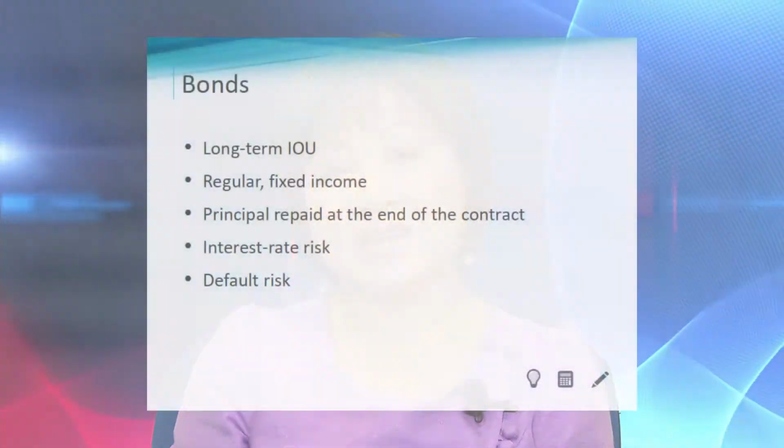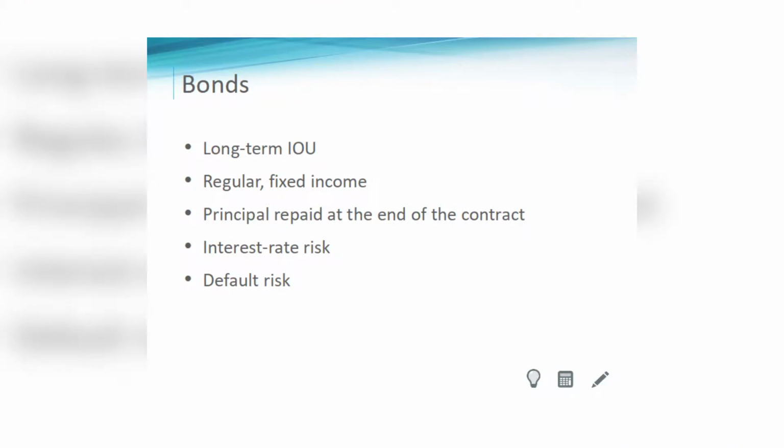Bonds, what is a bond? A bond is more or less a loan. So you basically lend your money to either a government or a corporation who issues or backs that bond. When you lend it to the government, it's called a government bond. When you lend it to a corporation, it's a corporate bond. So you rely on the financial strength of the issuer to guarantee you the distribution or the interest payout for those bonds, and also to return your money when the term ends.